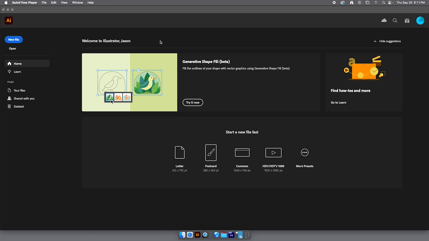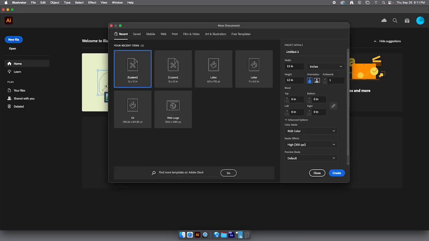All right, so in Illustrator, we're going to create a new file, and it's going to be 12 by 12. Set the units to inches. Is that good?